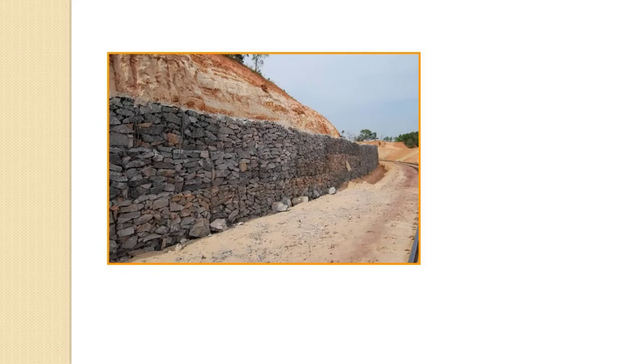What you require is a textile at the back, a thin layer of textile as a filter. So the water enters, flows, and in front you can put a small drain to collect the water and take it away. In this process, you are eliminating one disturbing force, the water pressure. So you can design this structure for only the earth pressure and not for water pressure.